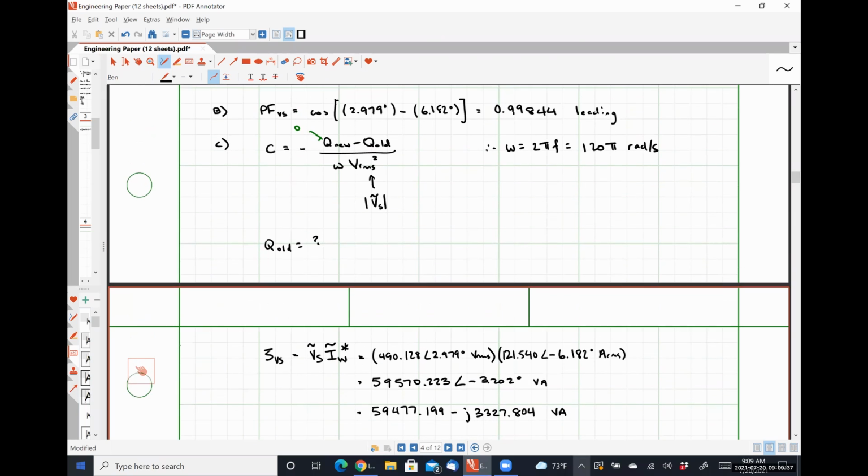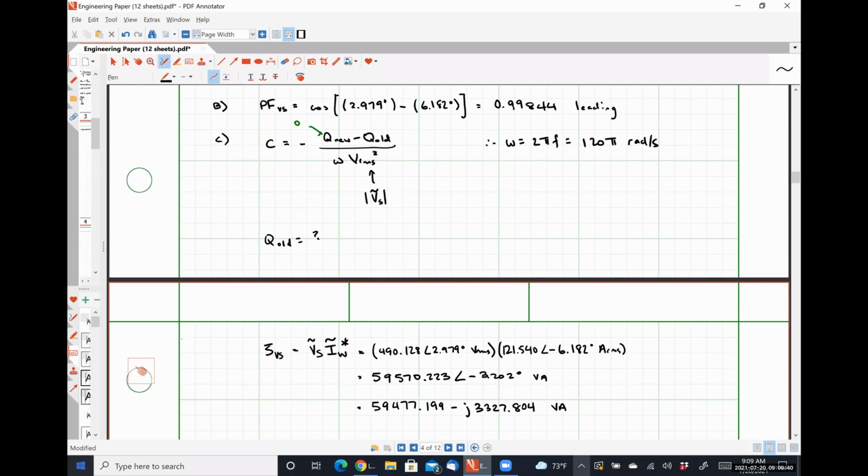I should have noticed a moment ago. The reason why I said crap is because the capacitor value that we're going to wind up getting is going to be negative. And the reason is that we're trying to use a capacitor to correct a leading power factor, but that will never work. Because when we add a positive capacitance to the system, it's just going to make the power factor even more leading. So it's going to move it further away from having a phase angle of 0, right?